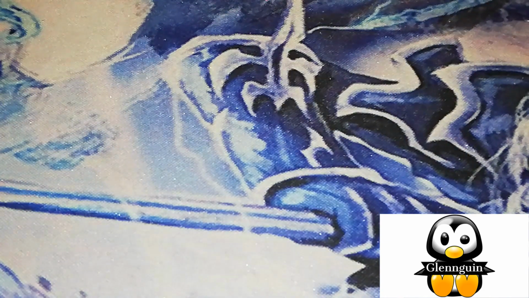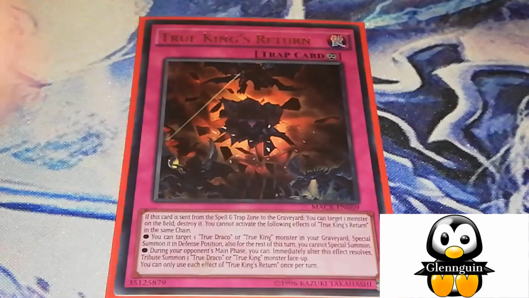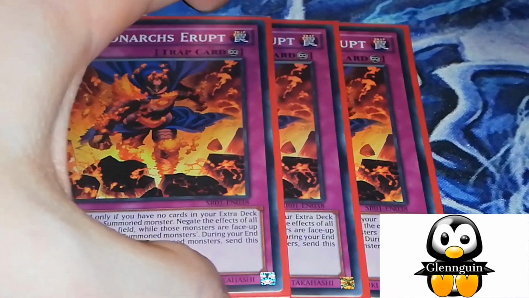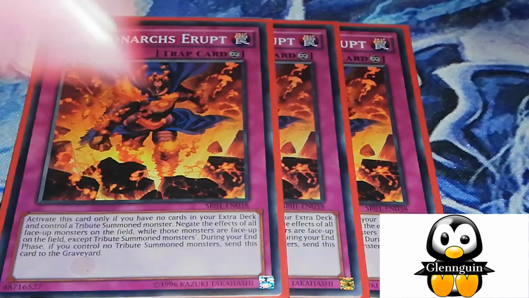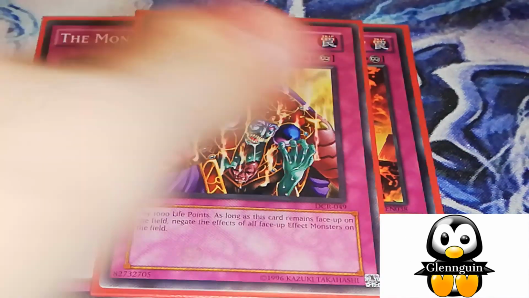So don't run any other Monarch stuff, like Tenacity of the Monarchs, don't even try it. It's just really pointless to play. One True King's Return has a Monster Reborn effect also, really good card. Then we play Bald Wipers. When I say Bald Wipers, they are the effect wipers. They wipe balds. Monarch's Erupt obviously negates your opponent's monster effects, and then the one god card, the one Skill Drain. In case these three go, I know that I've got a Skill Drain as backup.